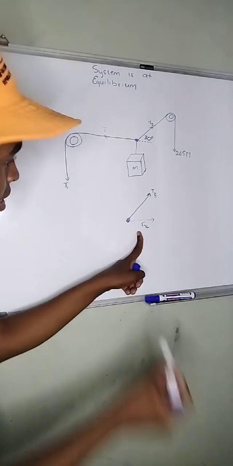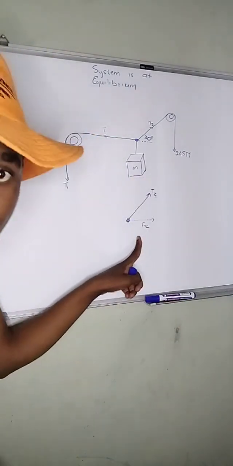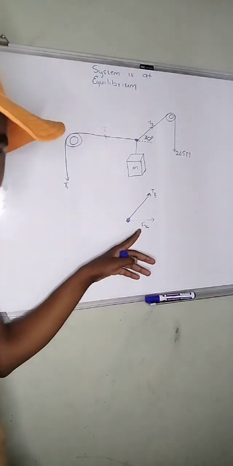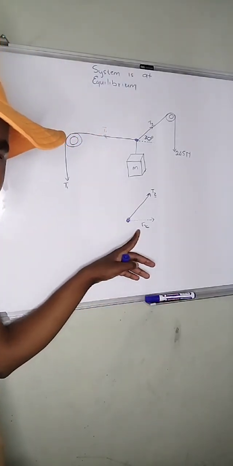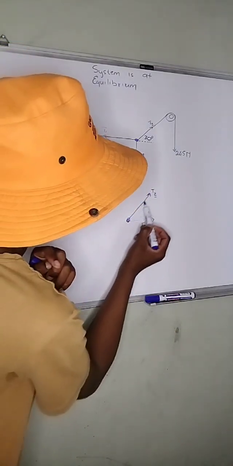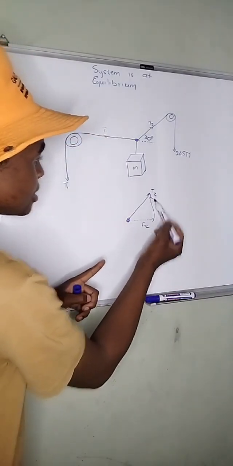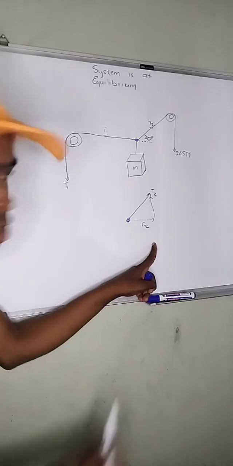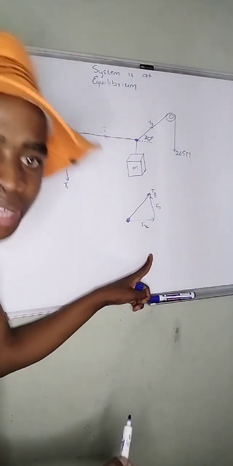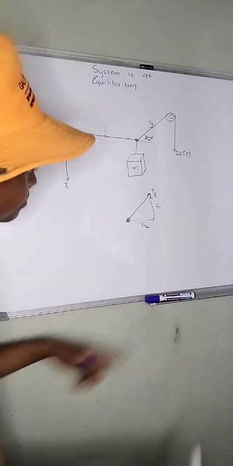What about Fy? Let's talk about the Fy here. In which direction do we have our Fy? You can see I'm going towards the east, and at the same time I'm going upwards, like that. You see that? So this is going to be my Fy. Don't be confused about the directions, please. You get it?